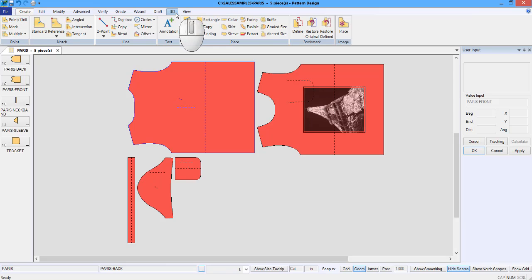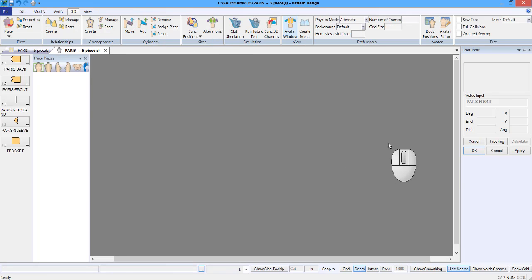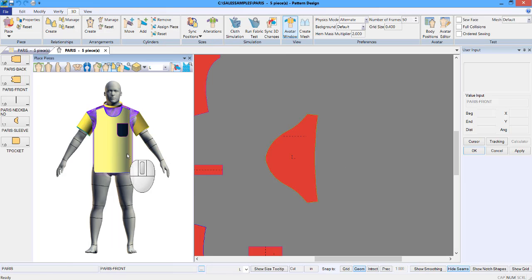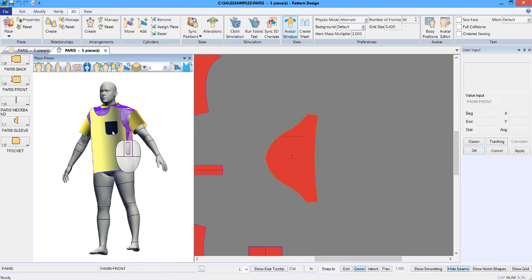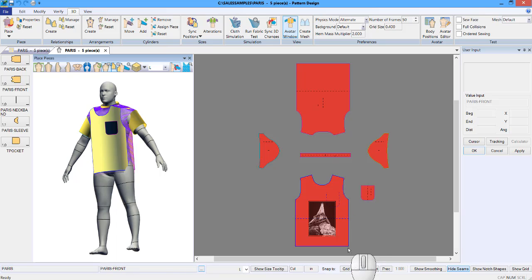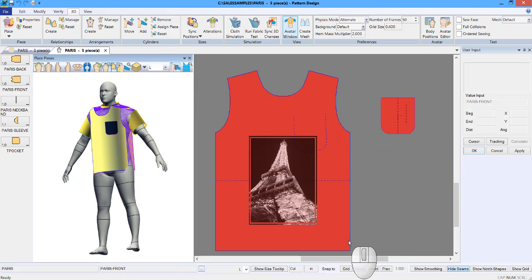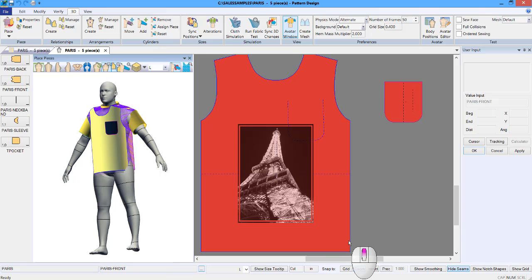Okay. Now I'm going to open 3D so we can take a look at this on the avatar. Now most of the garment is already set up with the exception of my pocket stitching. So I wanted to take a moment to go over sewing a patch pocket. When you're sewing a patch pocket, you will need to have internal lines that match where the pocket is to be placed on your pattern piece that you're going to sew it to.